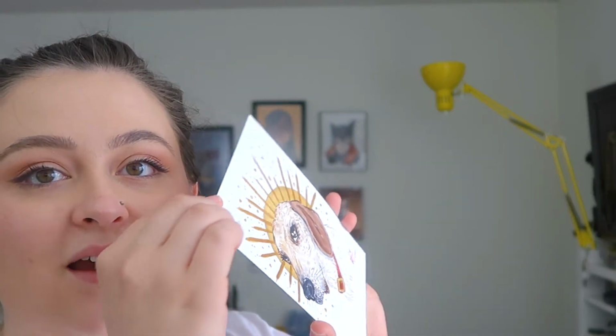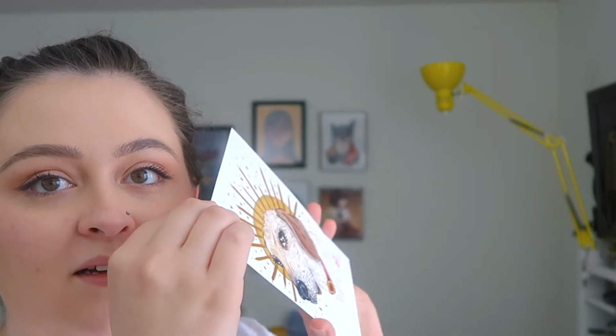Okay, it's about 2:30 now. I just finished my dog commission. I'm not sure if you guys are going to be able to tell, it's metallic. It's very cute. So I'm going to get ready to ship this out. It's probably going to need a little more dry time, so I'm going to let it just hang out for a bit. But that's good because I can ship it out with my other store orders.